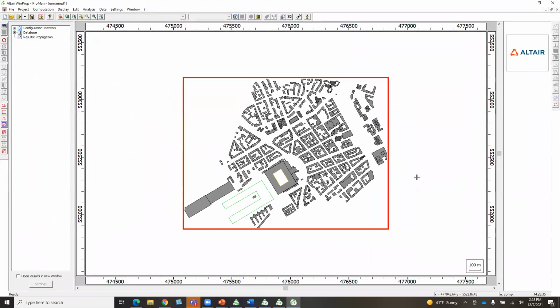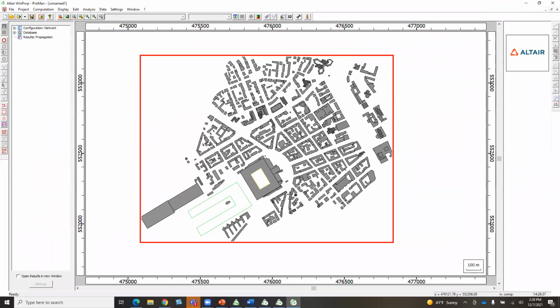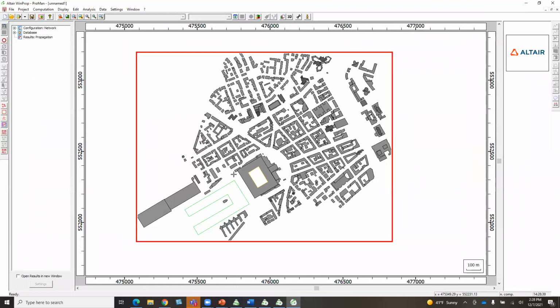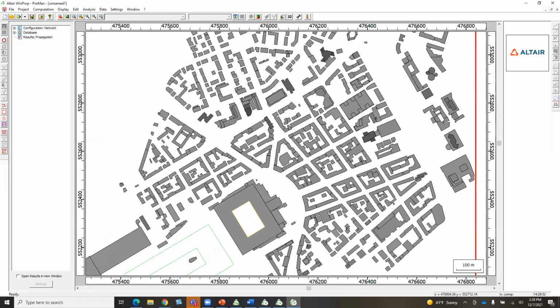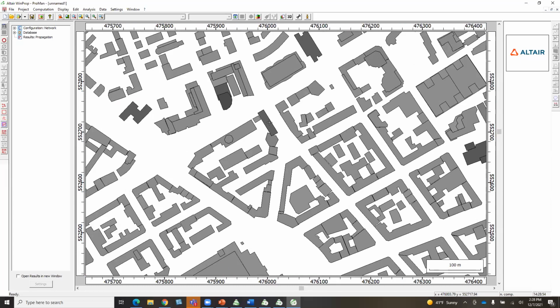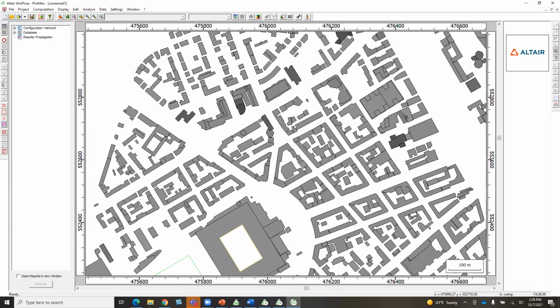So this is pretty cool. I've actually been to Frankfurt. So it's definitely really cool when you can see the environment of different cities and really be able to simulate applications. So why are we going to be using Winprop right here? Well, we want to look at our wave propagation of an antenna on this specific building right here. So that's what we're going to do.